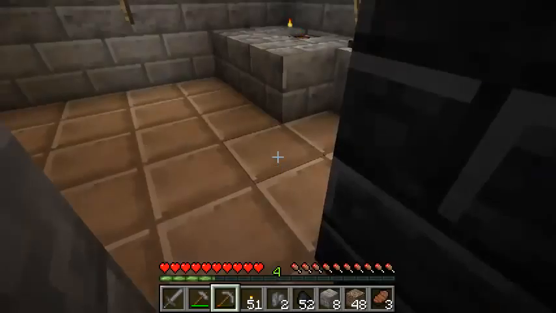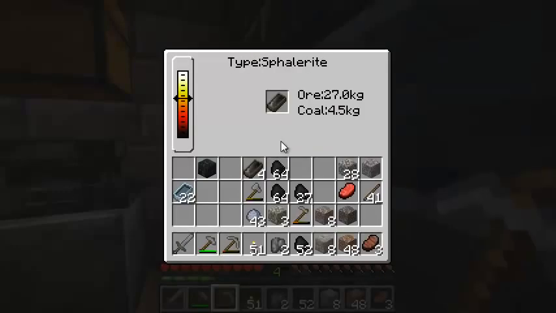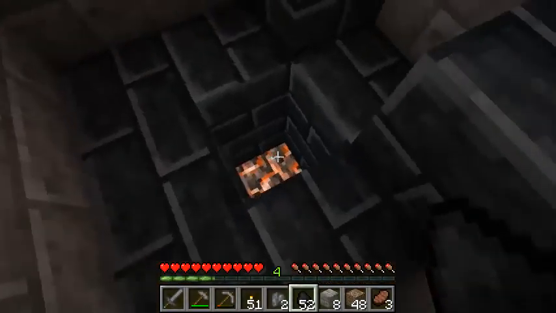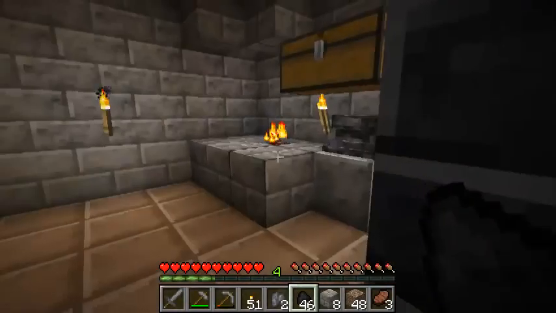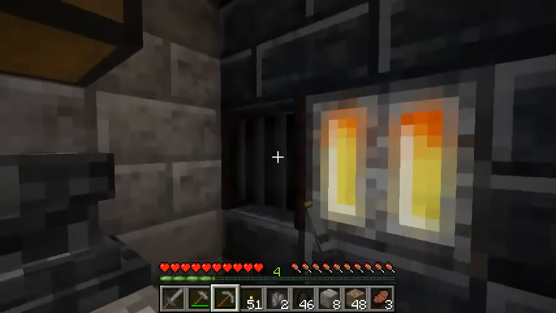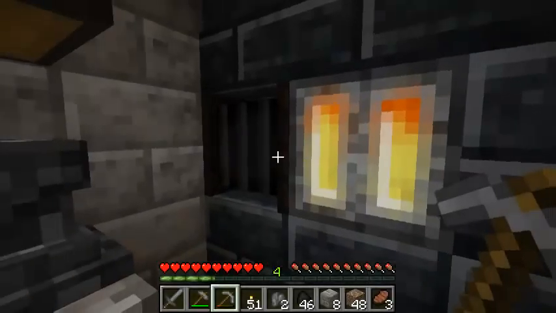Okay, there's six. Okay. Now it looks like it's cooling down a bit. We want to keep that fuel above the amount of ore. I hear some zombies out here. Not good. Okay. Here we go. Let's pump our bellows a bit. Get that going. Now as soon as the sphalerite is ready, the ceramic mold should fill up with that sphalerite.